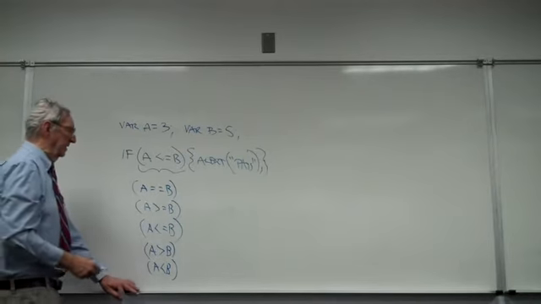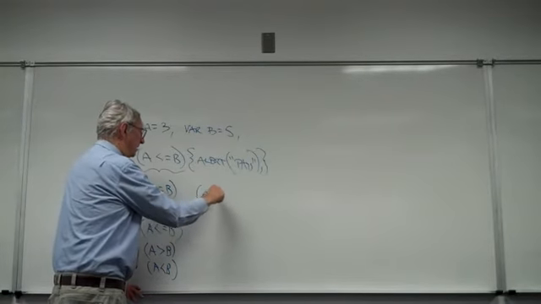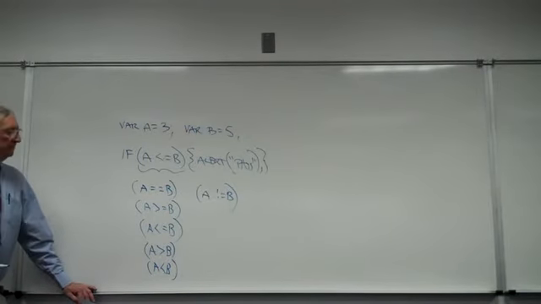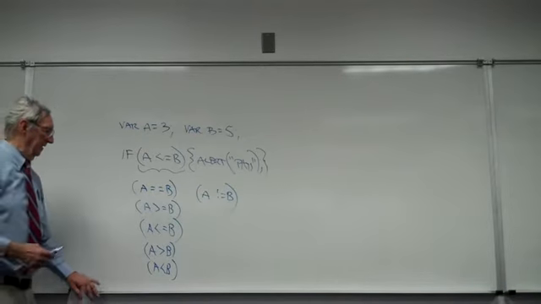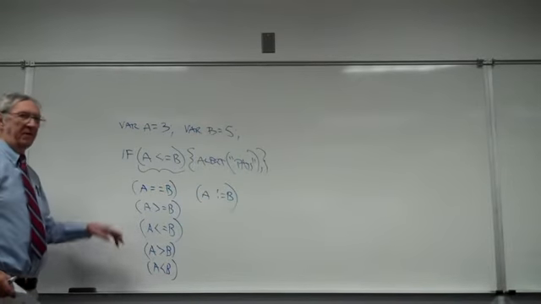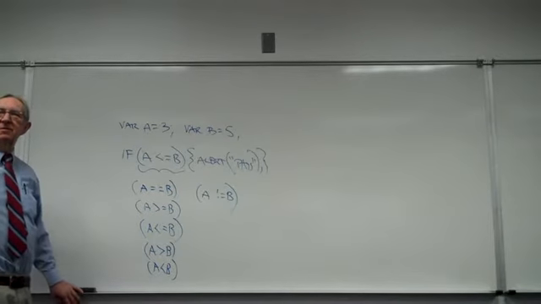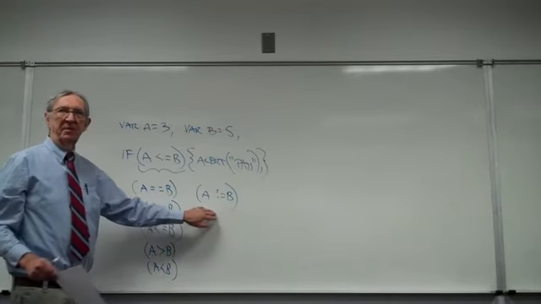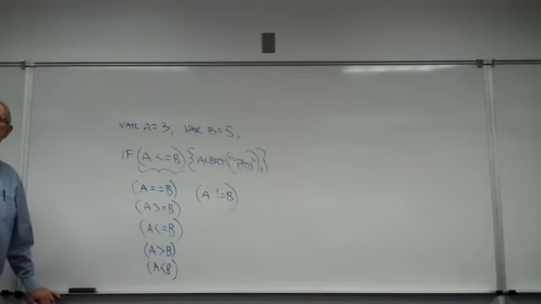And there's one more. It says A is not equal to B. It looks like this. A is not equal to B. That's the only one with an exclamation point. And those are the 6 standard ones that all computer languages have. So with these possibilities, you can express anything. By the way, you can also test things in different ways, but I don't want to get into that now. Sometimes you can test the thing one way or another and get the same answer different ways. So what does the exclamation point mean? It means not equal to B.